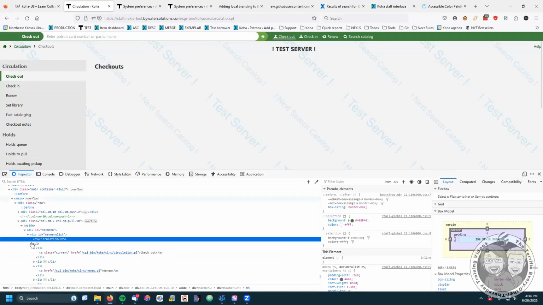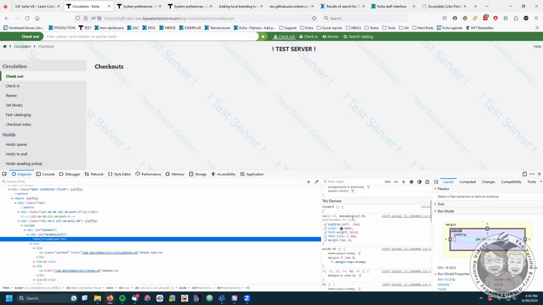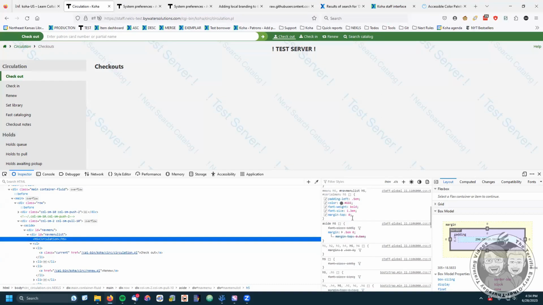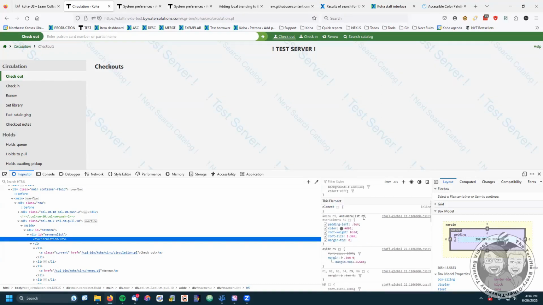So I would find the element that I want to change, and then go over here in the inspector in Firefox and find that element. If you click on these links, this is the rule here.